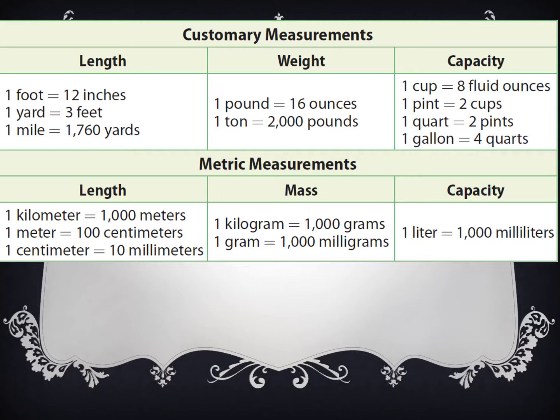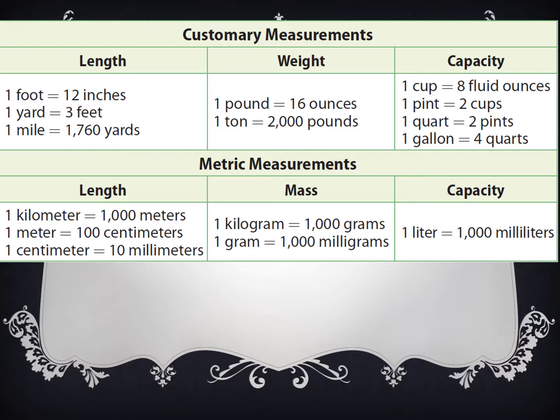So in science, you use different units. You have customary units, feet, inches, yards, miles, and metric units, which are a little easier because they work in base 10 with a kilometer, meter, centimeters, milligram, liter, and whatnot. So that's understanding the dimensional analysis of converting units. If 1 foot equals 12 inches, or we could say 1 foot per 12 inches, is the same thing as 1 foot equals 12 inches.